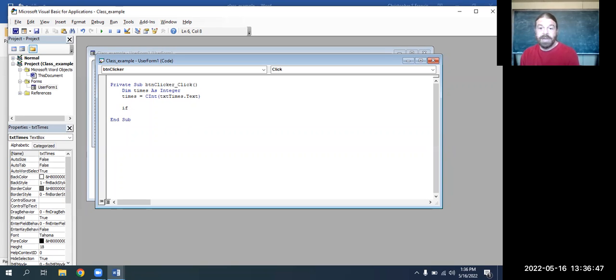So a keyword if, it should look familiar. I'll say times is less than 3. Then we need the keyword then. And when I hit enter, notice that a couple of them change colors. Should look a whole lot like the Python syntax, except that the colon has been replaced with the word then. And we'll come down a couple lines and write the keywords end if to show where that selection structure ends.